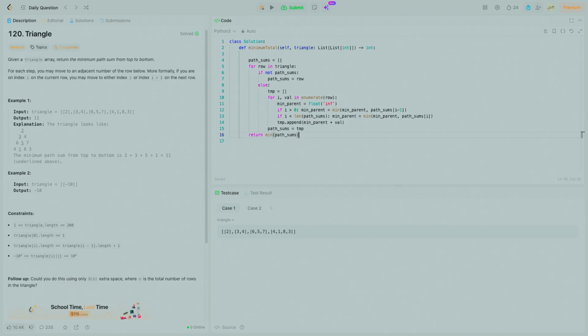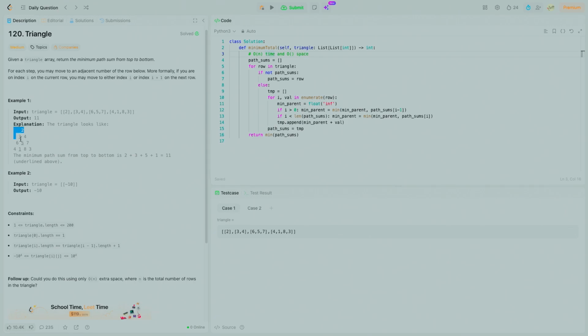Yeah, that should really be it. We're going to step through the debugger in a second, but let's do a quick runtime analysis first. So we have to iterate over all of the elements in the triangular array, right? So if we say n is the number of elements in that array, we have O of n runtime complexity, and we have O of something else space complexity.